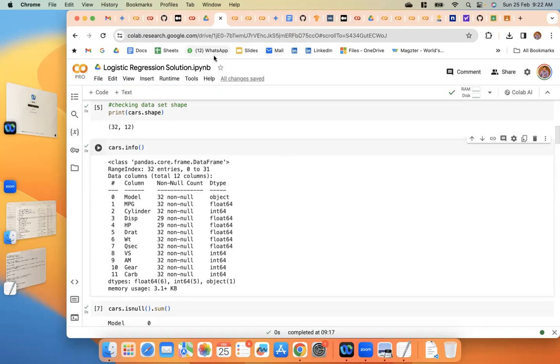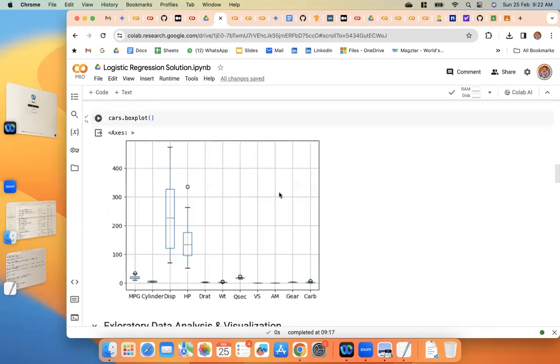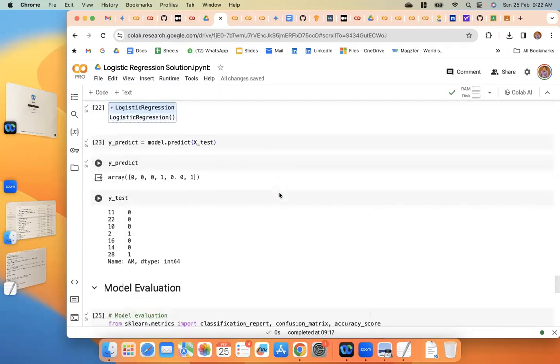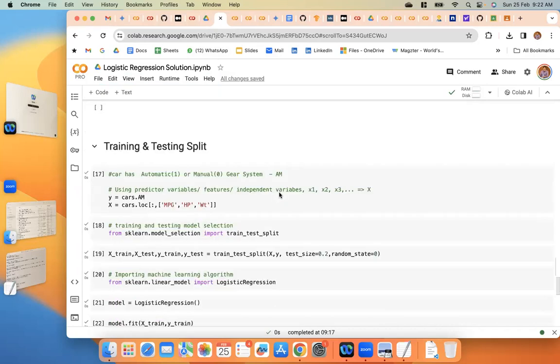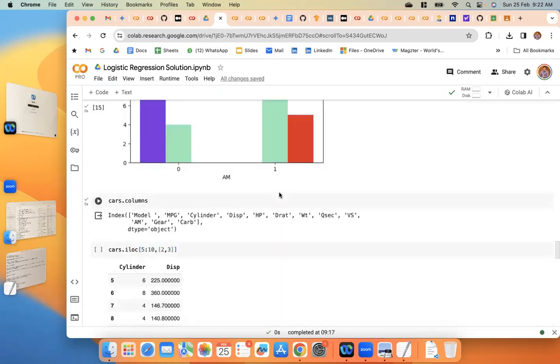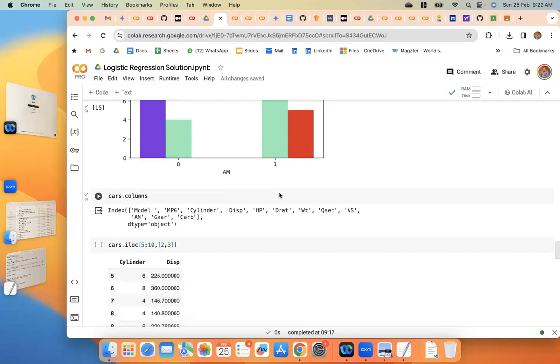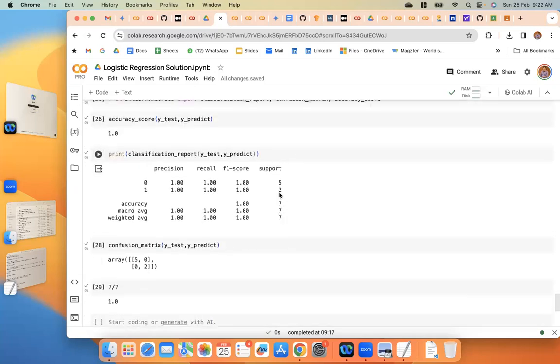AUC ROC curve is basically a plotting technique that you are having here. What it does is tell you how much area is under the curve. It's just giving you the visual representation of what we are doing, in a graphical way, like what it shows you in this output that you see here.